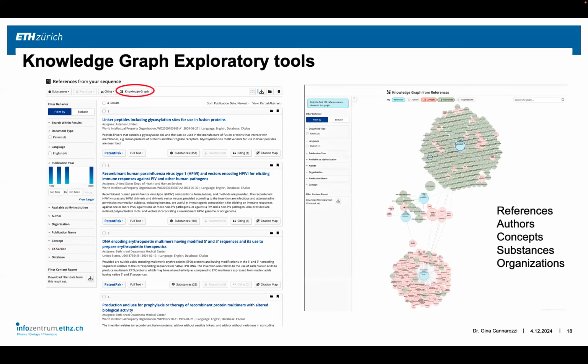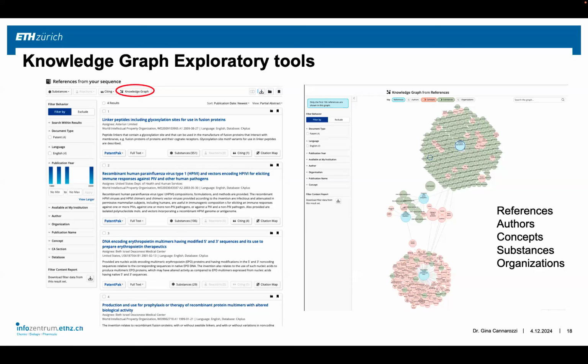They have some exploratory tools that you can display the literature, where here you have the blue dots are the 4 literature pieces that I've selected, and the orange are concepts, and the green are sequences or structures. And here you can see what the literature shares. What do they have in common? What do they have that's unique?